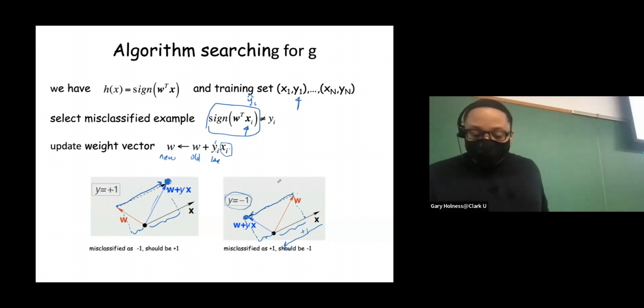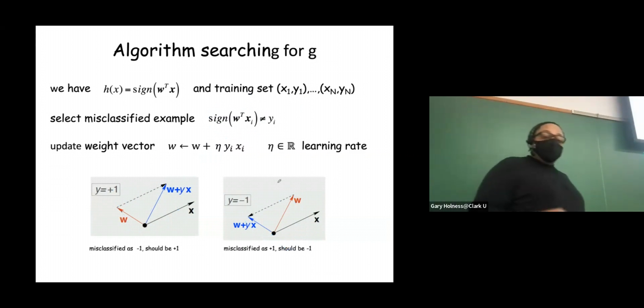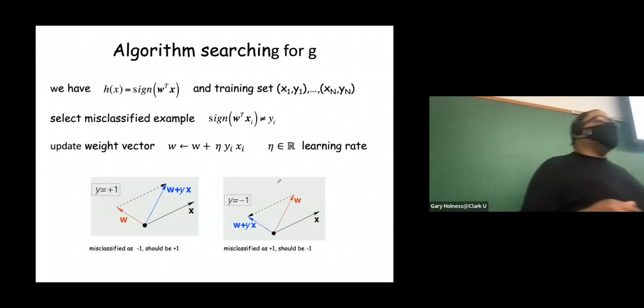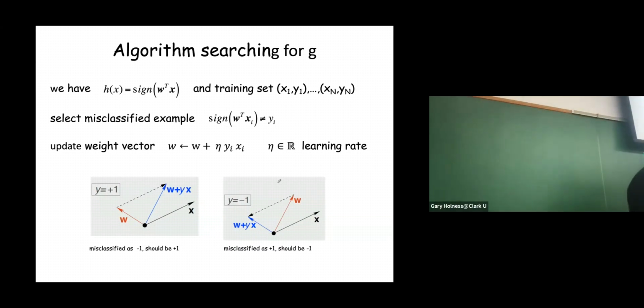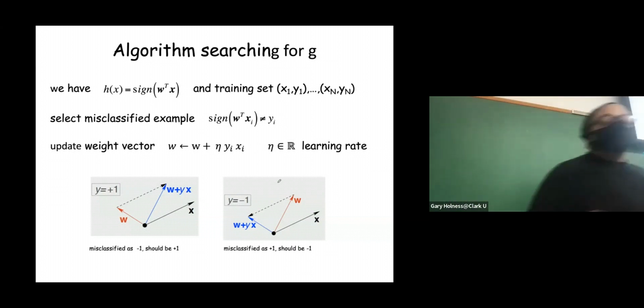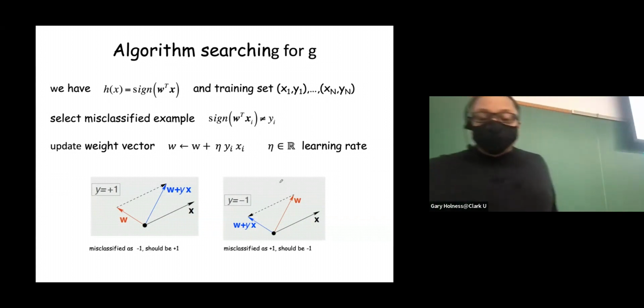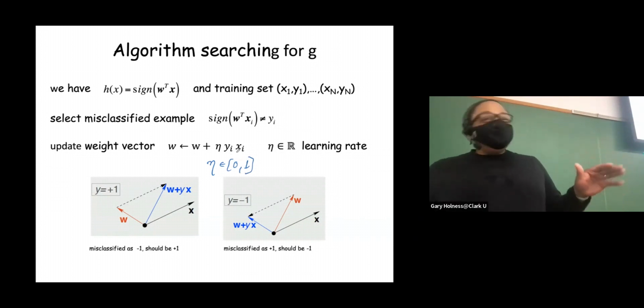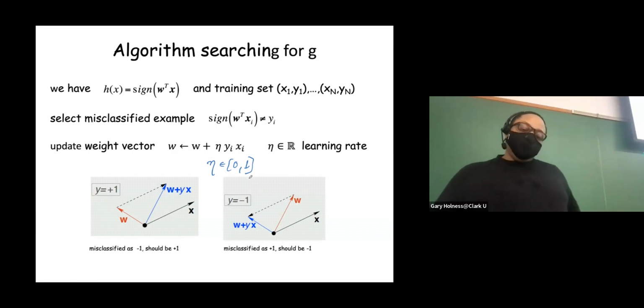And so let's go to a different picture. When we do this update, what I showed you before is called the hard update. And you never update with a hard update because it abruptly changes the position of the decision boundary in a way that you can damage the correction that you've made to the hypothesis for other points. And so typically what happens is you modulate the size of the update with a parameter eta. And eta is usually between 0 and 1. When it's 1, do the full update. But typically it's about 0.1 plus or minus depending on your data set.